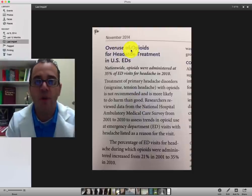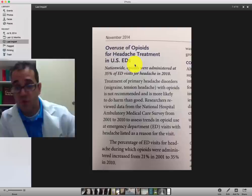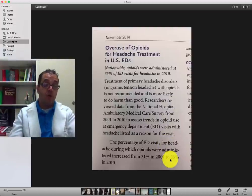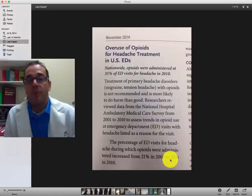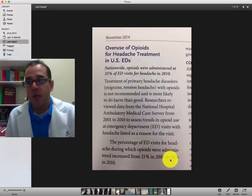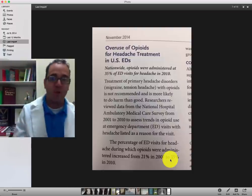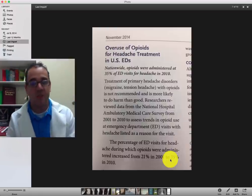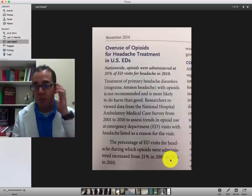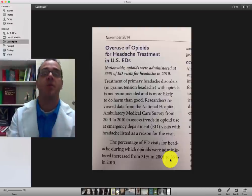This is not an x-ray, but I think it's nice to discuss the overuse of opioids for headache treatment in the United States. Basically, the percent utilization of opiates to treat headaches has gone from 21% to 35% in the last 10 years. I wish we could always use Toradol, Ultram, non-narcotics, Decadron, and fluids to treat all headaches. But the problem is because other doctors are using opioids as well, I'm often forced to use opiates because nothing else works, they have many allergies, and that's what they need to get better. We are also getting pressured as emergency physicians to move patients through the system, so you do want to give them a good dose of pain medicine so their pain is better and you can send them out after ruling out anything worse.